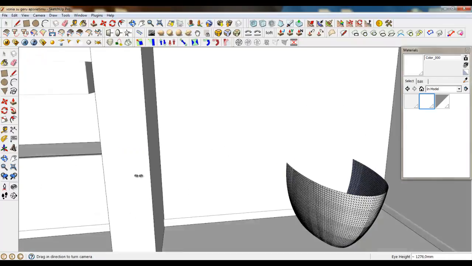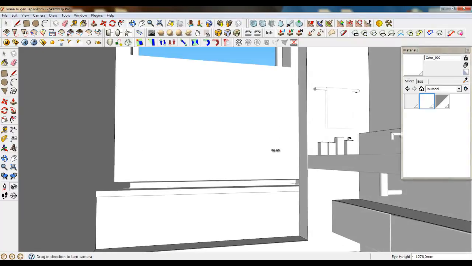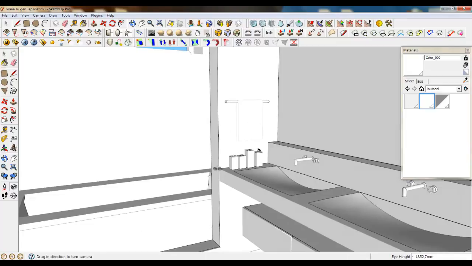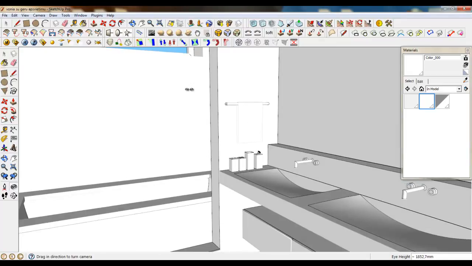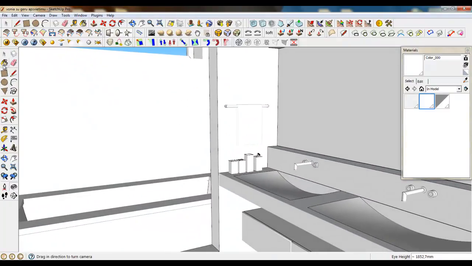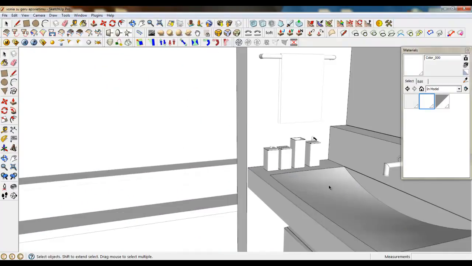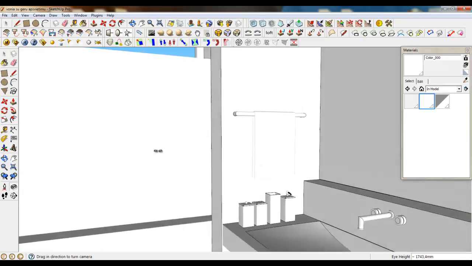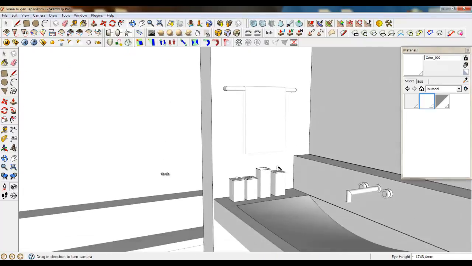Okay, so this was the last tutorial in which I showed you how to create accessories, a towel. We added some more details, and don't be afraid adding details to your renders. So good luck in your modeling. We will meet in lessons in which we are going to texture and render the images.